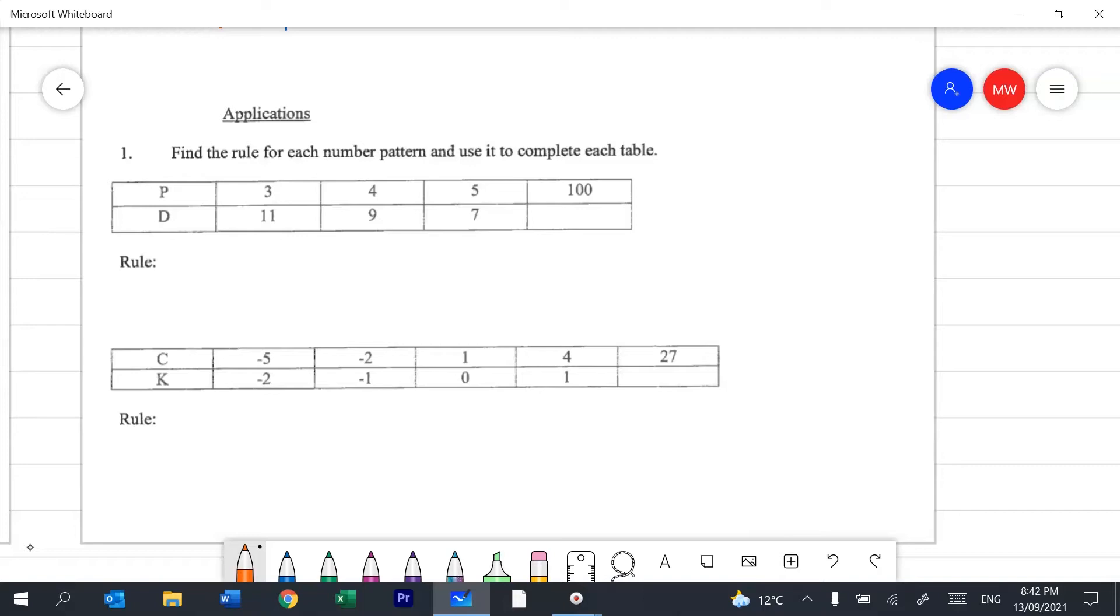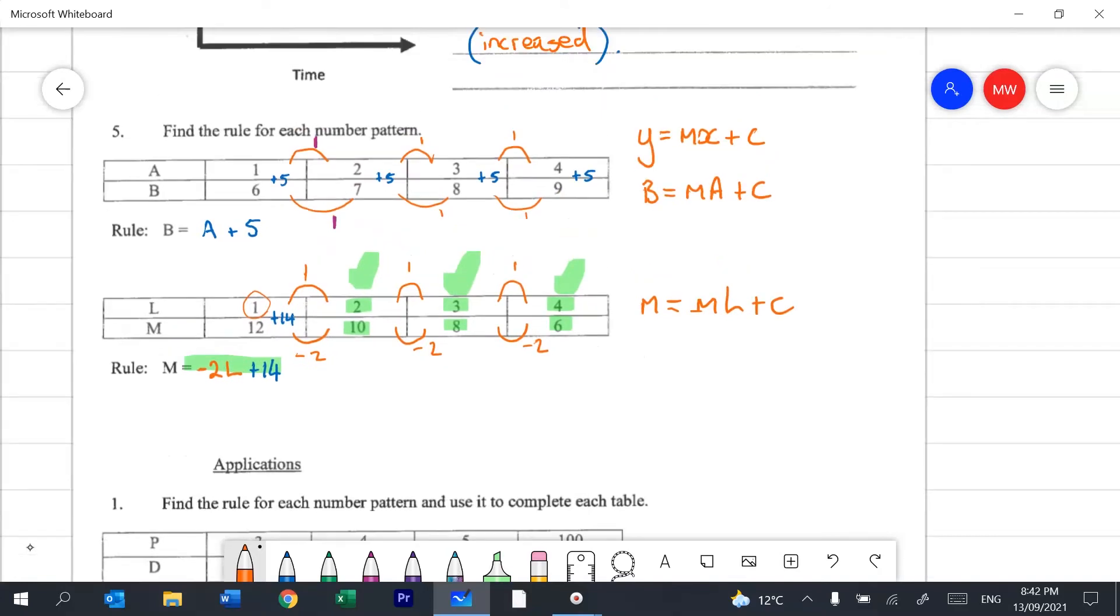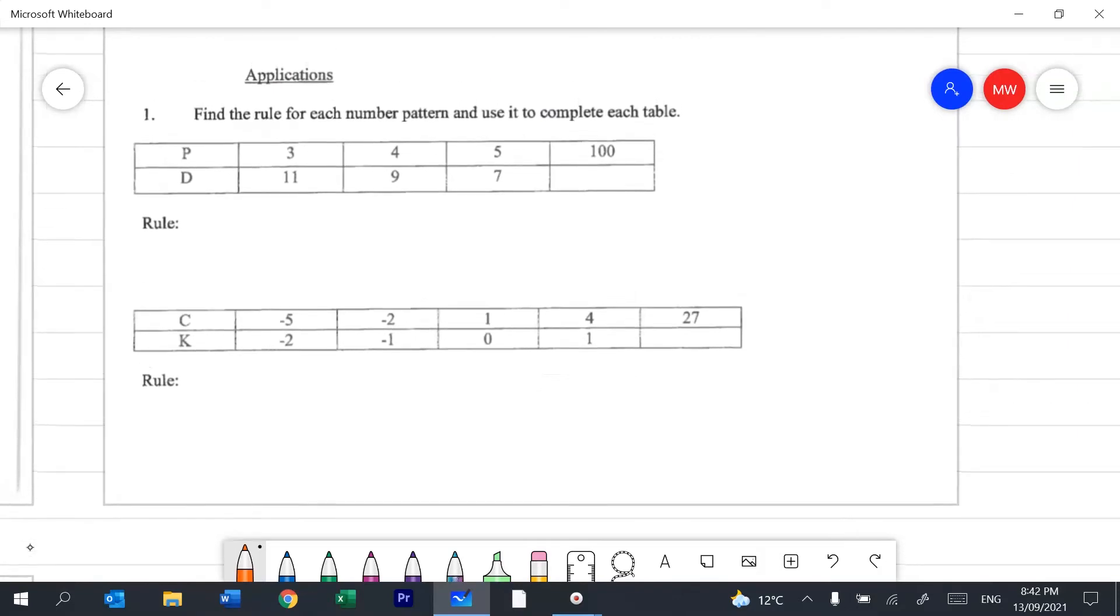We'll kick it off with A and what we're doing is creating rules for these number patterns and completing it. We did a bit of this in the fundamentals section, so if you missed that go back and have a look. These ones are a bit harder but follow the same principle. In this topic it's all about lines, so all of these will be linear trends, straight lines that go on further in each direction.